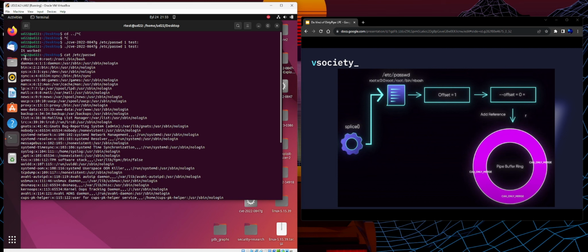So right now you have here the whole file, which is /etc/passwd, as you can see, and when it gets set inside the kernel, or let's say when it gets processed, you have to think about it as an array, right? So whatever is at the beginning here, it's 0. As you can see, it takes the R, which is the first, right, from root, and it sets it here inside the buffer ring and says, hi, here is your reference, and you have to start right after it. And that's why when we give a test, basically it starts overriding this part, and I will show you.